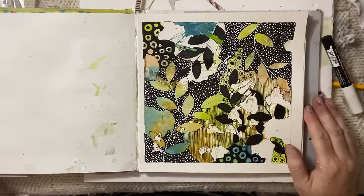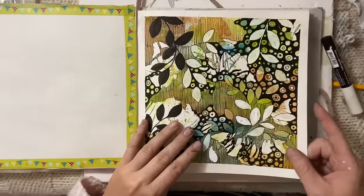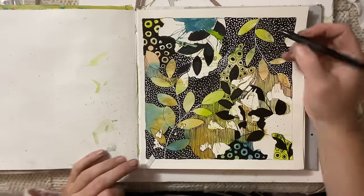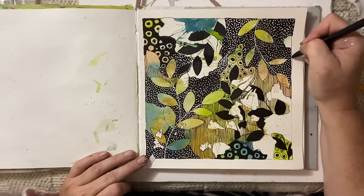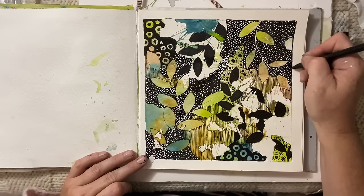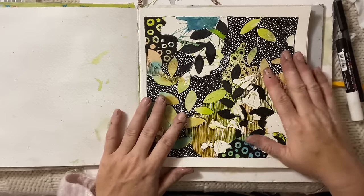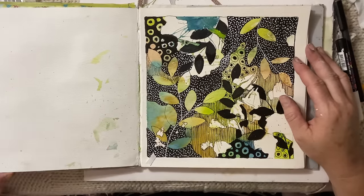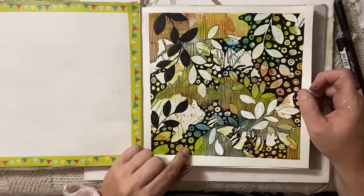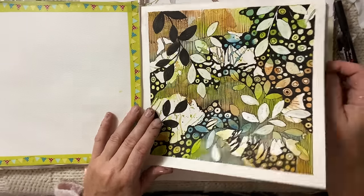So there we go. Another design, similar, but a little different. I wish I had put them on the same page. Afterthought. And again, just playing with your intuitiveness. Have some fun. Play with the papers and paints and things that you have. Play with patterns, play with contrast, play with balance. And those are the funnest things to play with. And I don't know about you, but I really love this. So this one I especially love. I just feel like this could be a fabric for me. I would carry a bag with this printed over and over again. I think it's just so much fun.